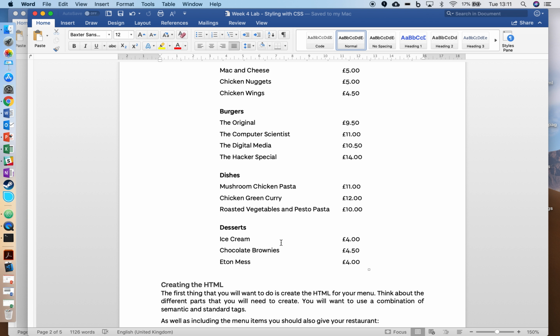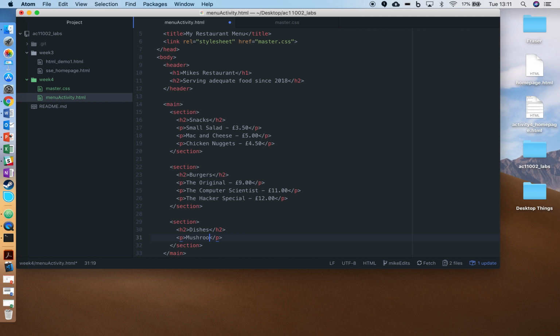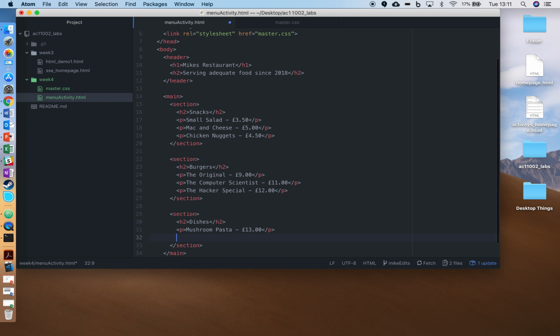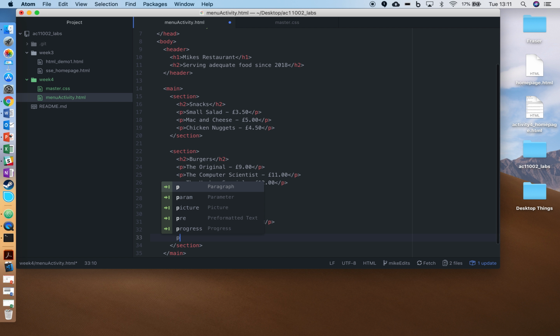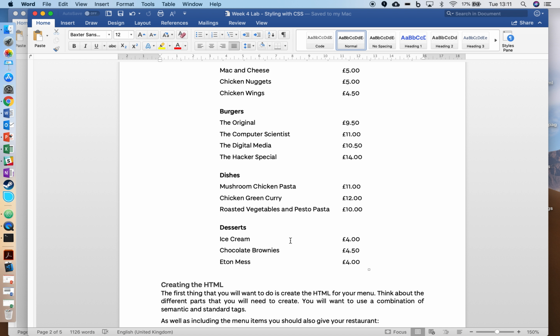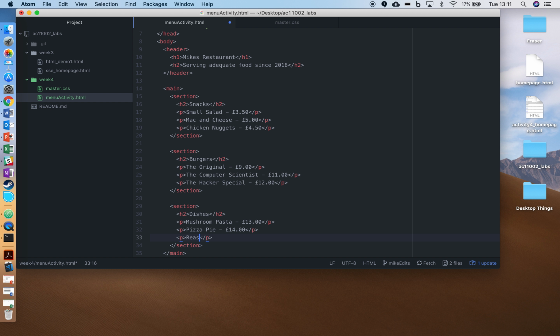And then inside of the dishes, we've got a mushroom pasta, which is, let's say, £13. Pizza pie, which we'll say is £14. And roasted vegetables, which we'll say is £9.